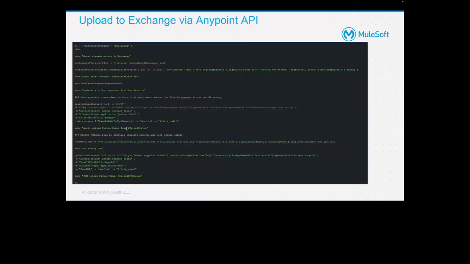Here, there's an illustrative example of how you can do this using Anypoint API. So, using your Anypoint API, there are a bunch of APIs which are available. One to actually deploy to the runtime fabric cluster, and also to delete the asset from the exchange, or to search the asset from the exchange whether it exists. So there are different APIs available. I will not go deep down into this. We'll share this information with you. You can explore it. So you can use these Anypoint APIs to also automate your deployment.